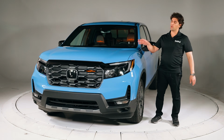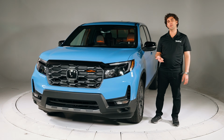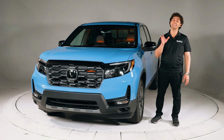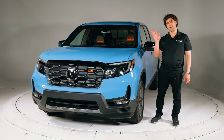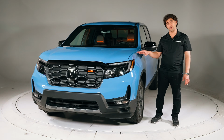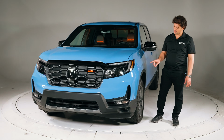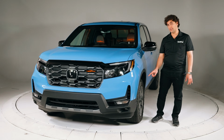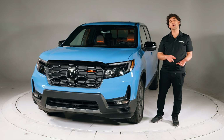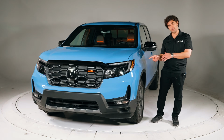I've already told you what the 2025 Ridgeline TrailSport looks like, so let's go from its form to its function. According to the Honda consumer website, the TrailSport has approach, breakover, and departure angles of approximately 20 degrees, which are the exact same as they are on other Ridgelines. The TrailSport has 7.6 inches of ground clearance, just like what you can get on other Ridgelines. And yes, it does have all-terrain tires instead of all seasons, but the measurements for those, 245, 60, 18, are identical to what's on the other Ridgelines.